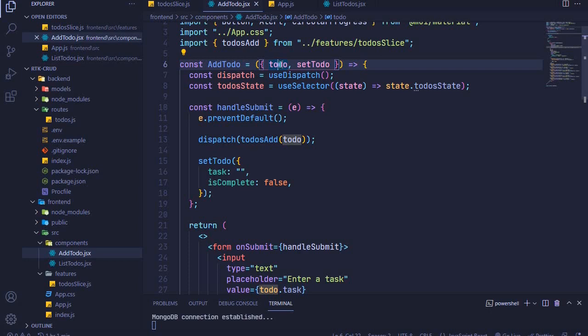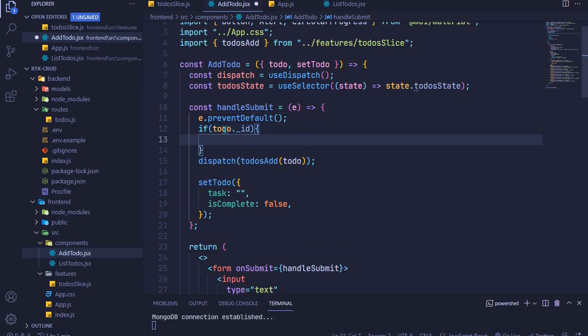And if it doesn't have the ID, that means that this is a new thing and we can just directly add it the way it is. So in our handleSubmit right here, we will use the ID to decide which dispatch to perform. So right here I'll say if todo._id exists, then what we want to do is to update the todo. Okay, so right here we will perform a dispatch of updateTodo.